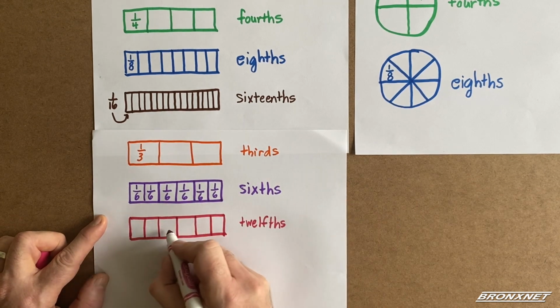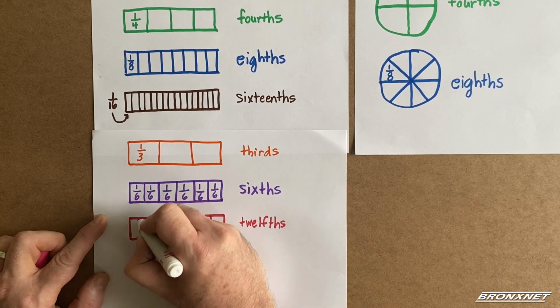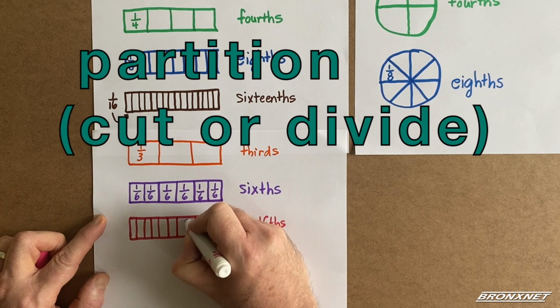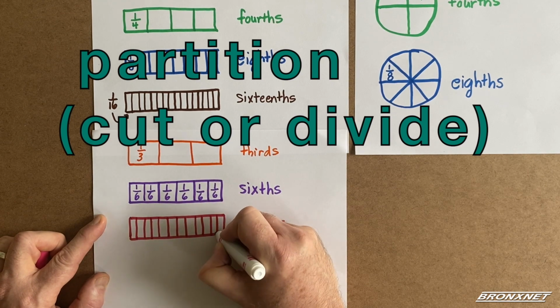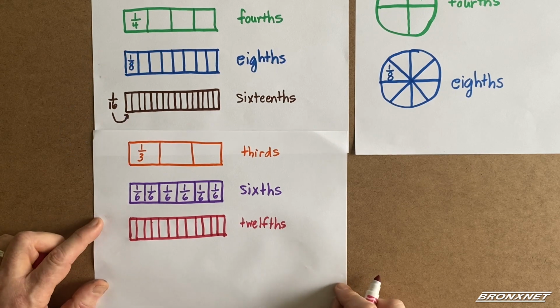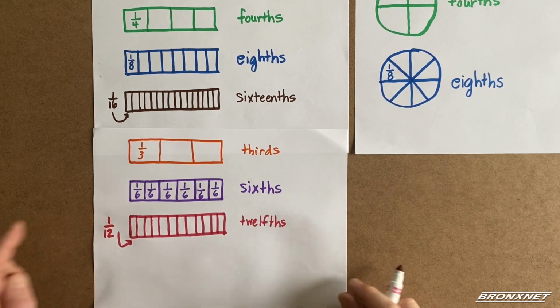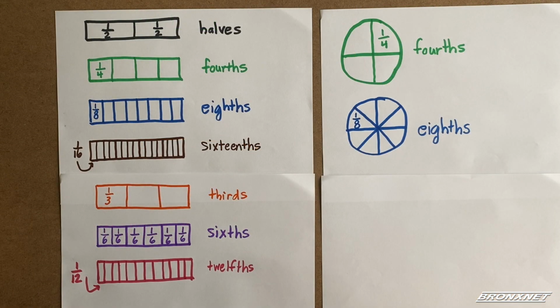And then I have 6 equal parts. In order to make 12ths, I have to partition, cut each of these parts in half. And I have 12ths now. So each one of these is 1/12. Now I can start showing you with the circles, and with the circles, I want to do thirds and then 6ths and then 12ths. It all depends on doing a good job with the thirds.